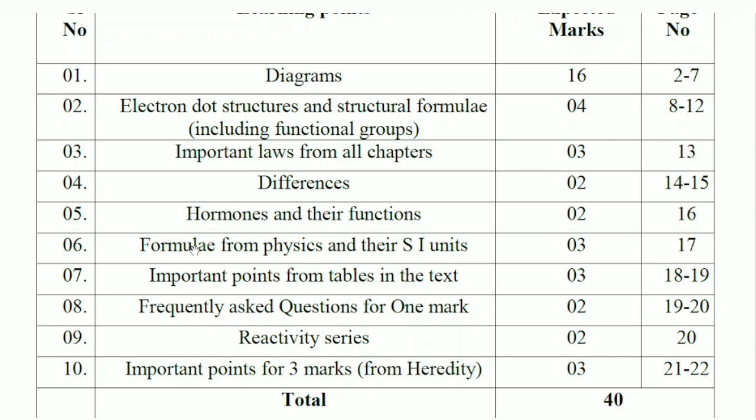Next one, formulas from physics and their SI units. We have a number of formulas in physics. You have to learn those formulas with the SI units, and 3 marks will be there for the formulas and SI units. And important points from tables in the text. In the text you have a number of tables. In that they have given some points. From that also they are giving 3 marks. That also I have given.